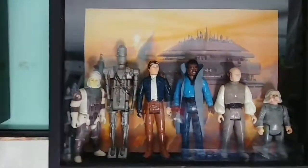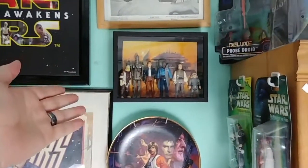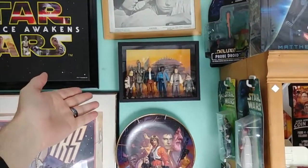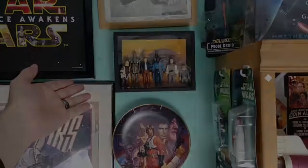This looks great. It's a fantastic way to display Star Wars action figures. And if you don't have any playsets that you can put your extras with, this creates interest in displaying Star Wars action figures. So if you happen to have any extras laying around, try this.